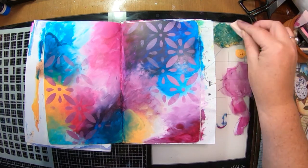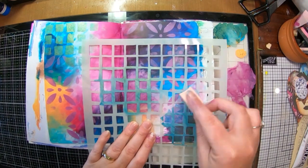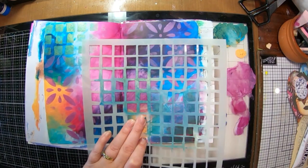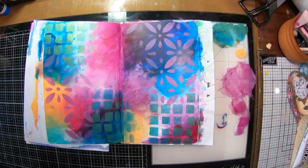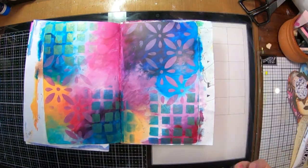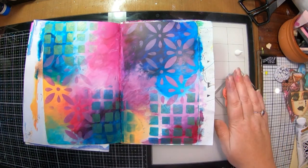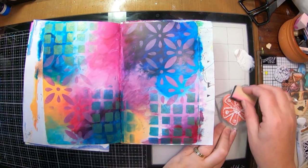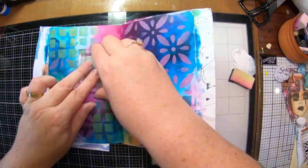So I've got a couple of Dylusions stencils there. And all I'm doing is just mixing up those colours that I've already got on my palette there, except for the greeny one, because I've added in a little bit of gold in there. And oh my goodness, that colour is divine. That green, those two greens mixed in with that bit of gold, yum. Yum, yum, yum.